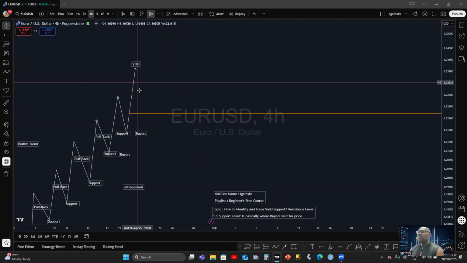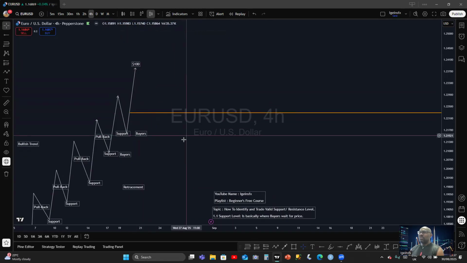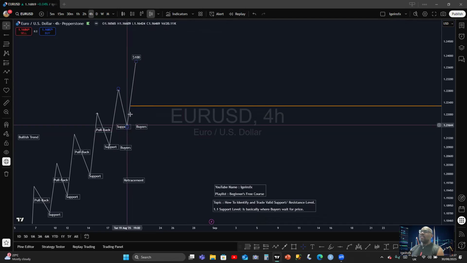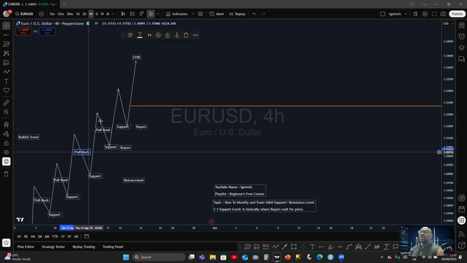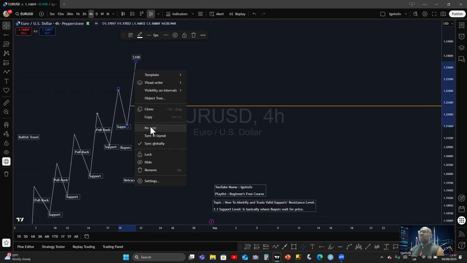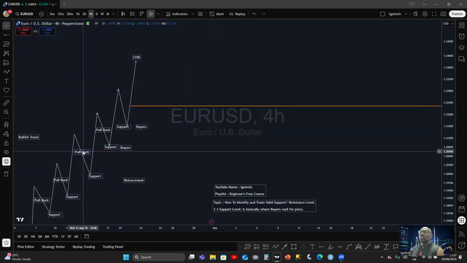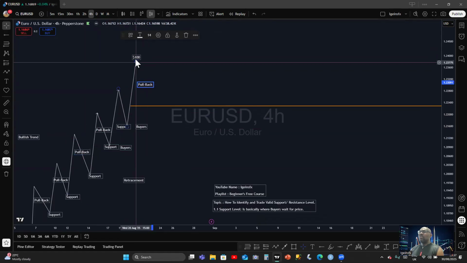You are waiting for price to come back because you know as a trader, there's what we call order flow, meaning that anytime there is an increase in price and a structure is breaking, a high is created, or a new price is established, there will be a moment of relief. That is what we call a pullback. There will be a moment of relief where price will come back. There will be a decrease in price to a support level.